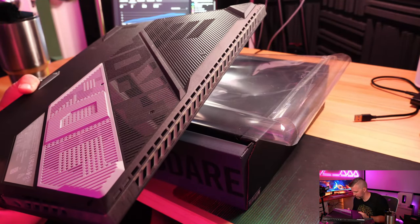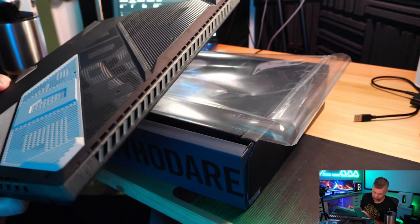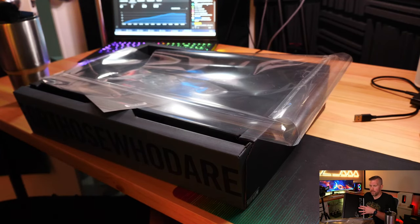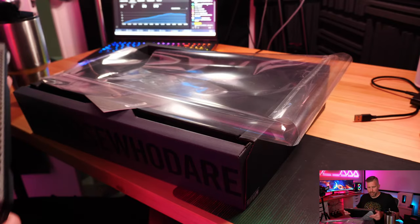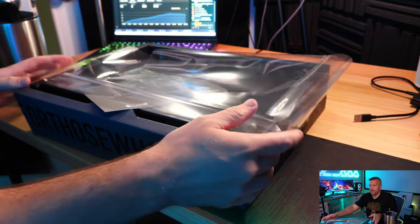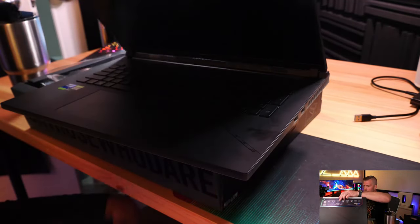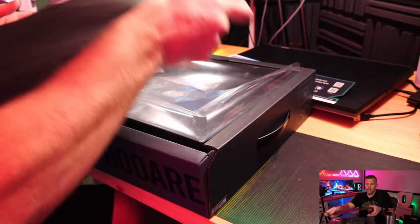let's see here. So this says 12M, so this is a 12-month warranty on this product. Okay? Beautiful. All right, so let's see here. Let's try exchanging this cap. So there is a keyboard cover. We'll take that off for a second. I'm gonna set this laptop down for a moment, and I'm gonna put the box down.